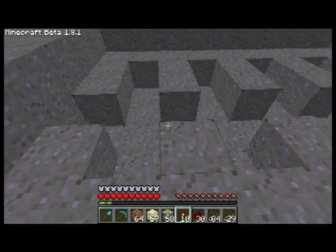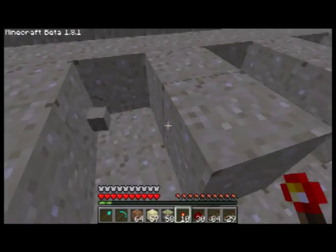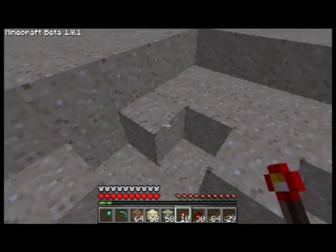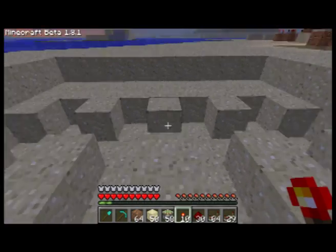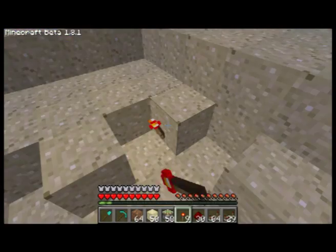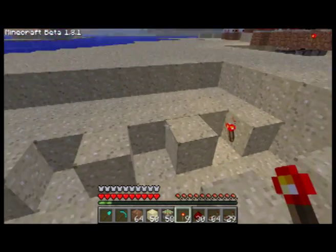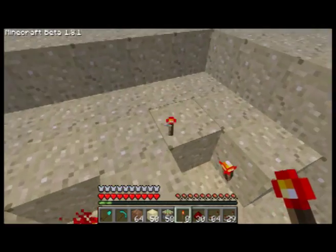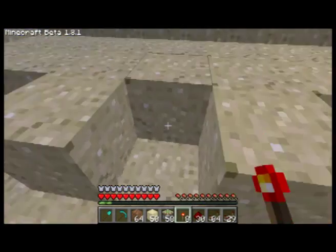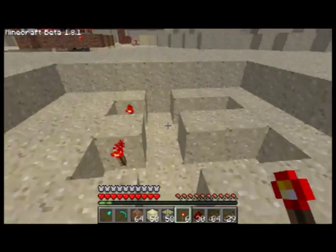So now what you want to do is take torches and place them on the sides. This obviously is affected by which way you want your counter to go. I know that I want to place them on this side. If you're mirroring this, you may want to place them on the other side. But I'm going to place them, oops, not there, but there. Got that back. And place there, and there.